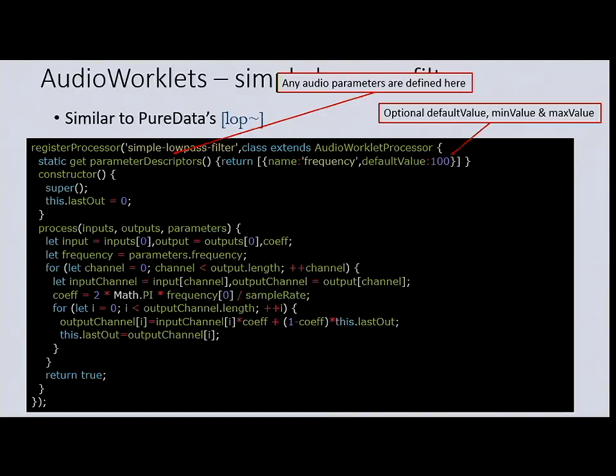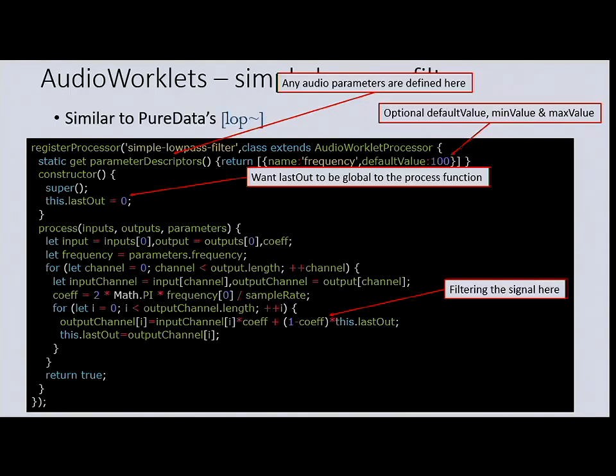And every parameter that you come up with has optionally a default value, a minimum value, and a maximum value. You don't need to use them all, but it's built in, in addition to the name of that parameter, of course. For this filter, because it has feedback in it, within the constructor we define some variables specific to the worklet. So we have a last out; it takes that last out value, feeds that back into the input, and with the gain applied, that's what gives us filtering of a signal.